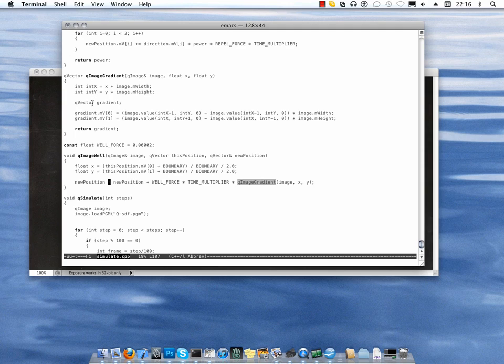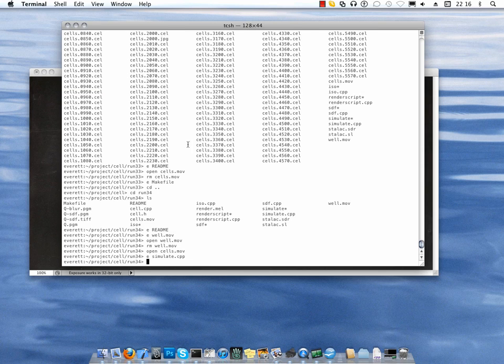And image gradient, all that does is sample the image in a couple of places to determine the slant of the well right here. And it multiplies well force by time multiplier.